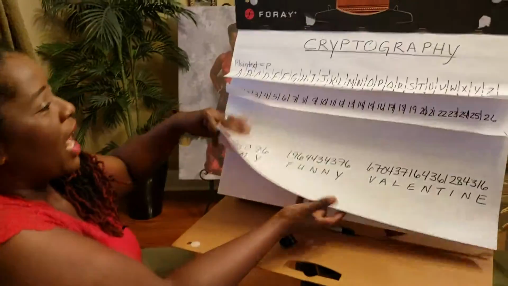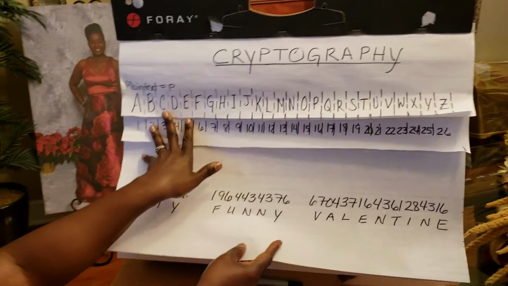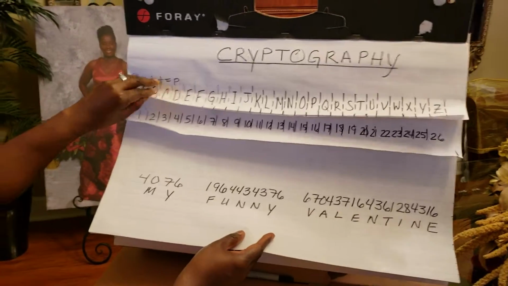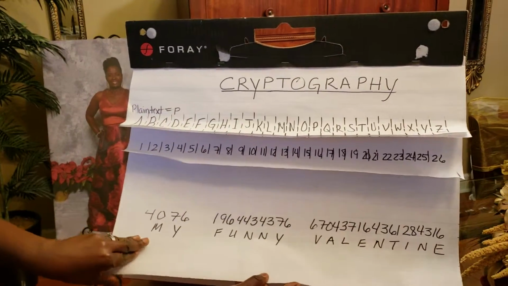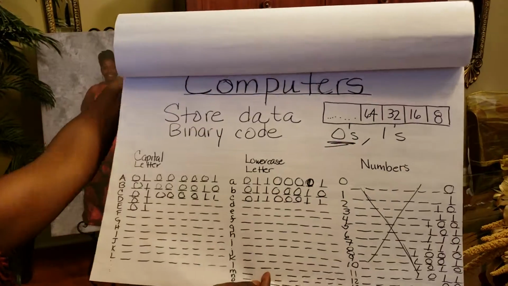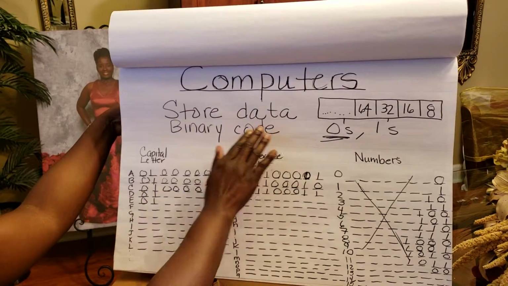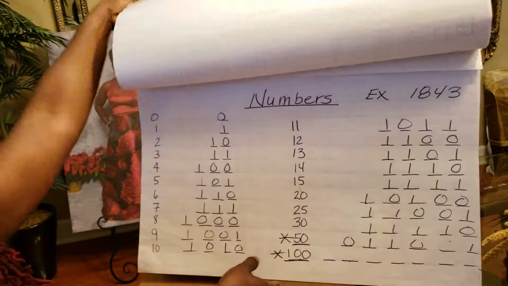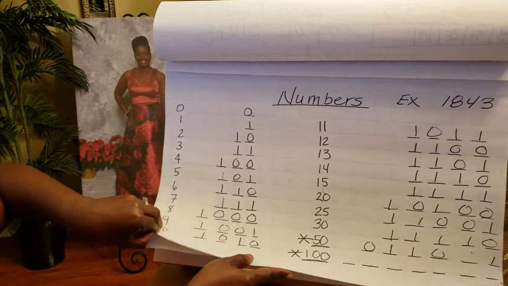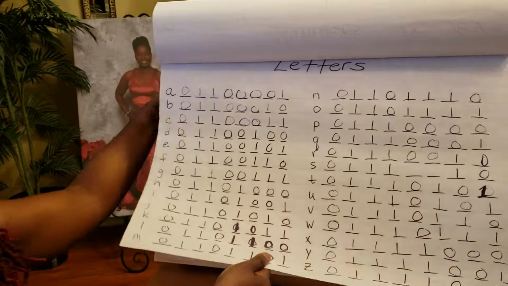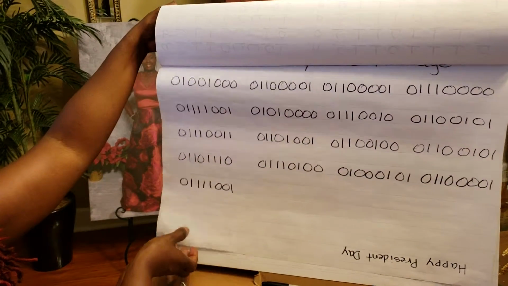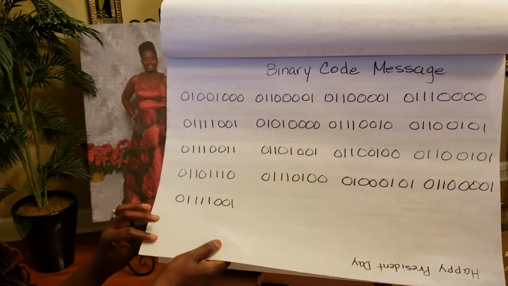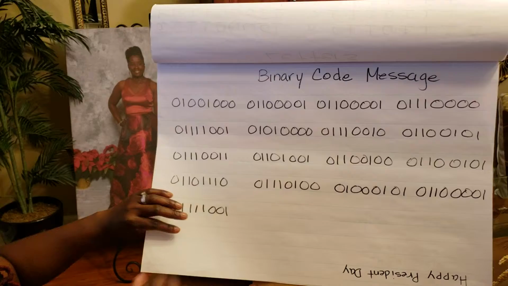I started out with cryptography where I actually taught you things in plain text and ciphertext, okay? So that was letters and numbers, uppercase and lowercase letters also. Then we went into understanding the computer and knowing that the computer stores data in binary code. Okay, and so we actually worked that out. We did the numbers, we did the letters, and then we did some code messaging where you had to decrypt the message, okay? So the last time I did that was on President's Day.